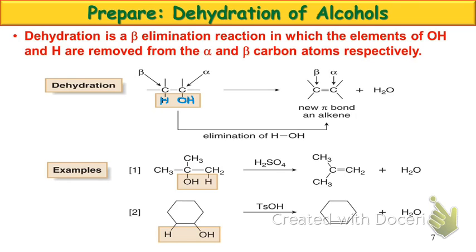Okay? So what we want to do is come up with some more information within that. You'll notice that one of the names that we could come up with is beta elimination. So it might be nice to know where this beta is coming from. Well, name this compound for me as best you can.